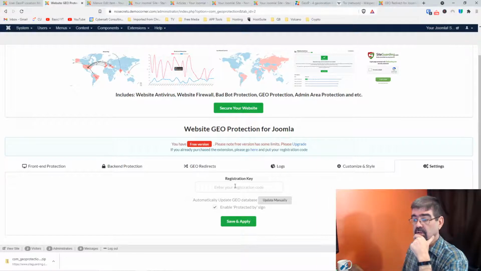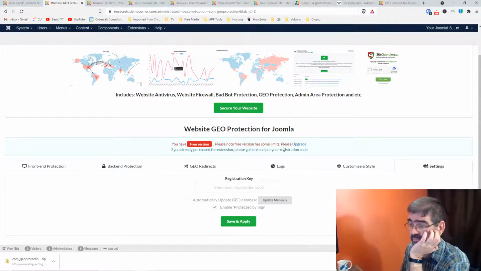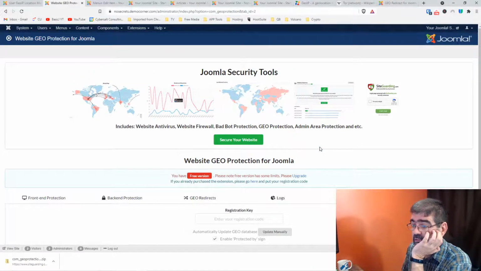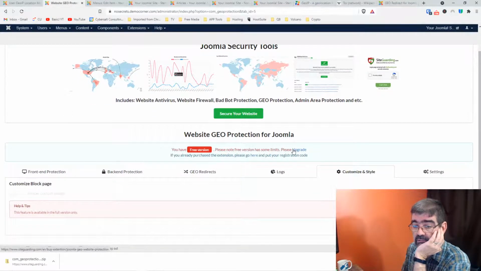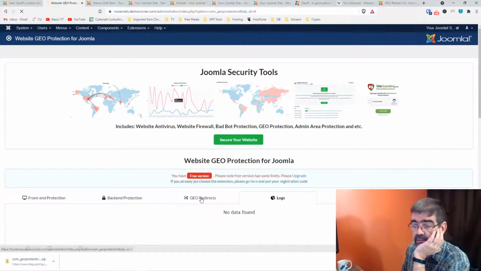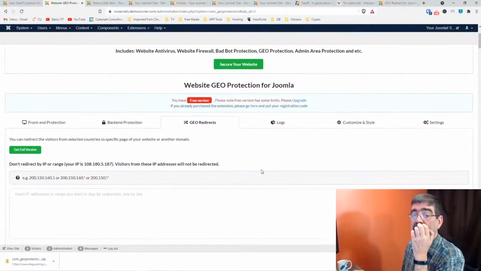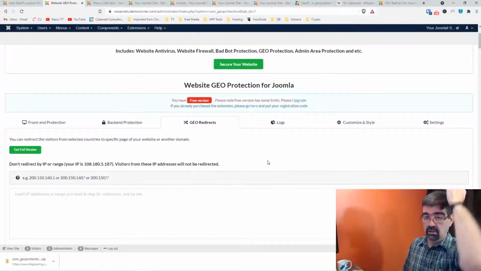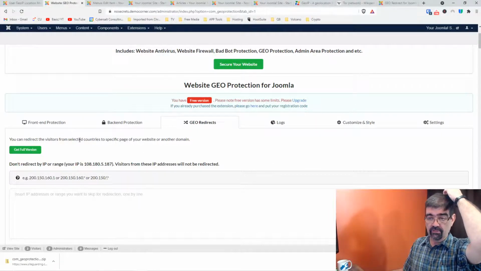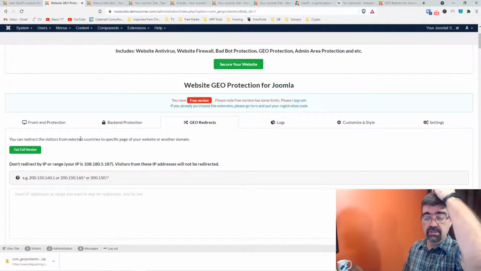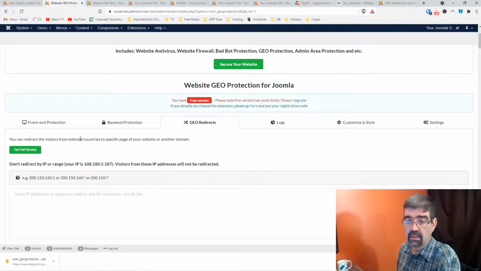Website GeoProtection. So I need a registration key. And let's go customize and style. Full version. Logs. Geo redirects. You can redirect visitors from selected countries to a specific page of your website or other domain.